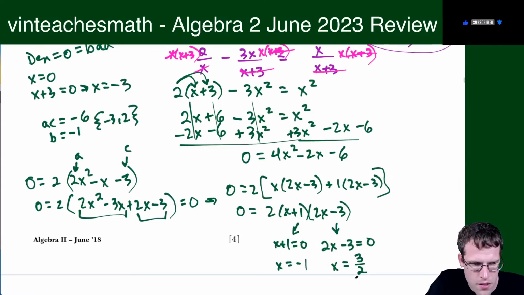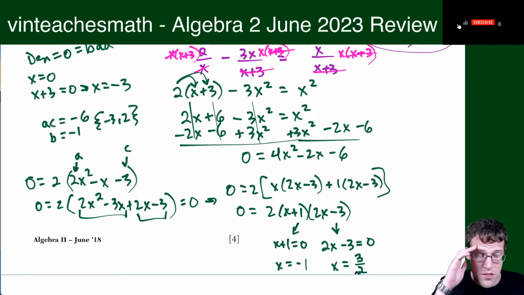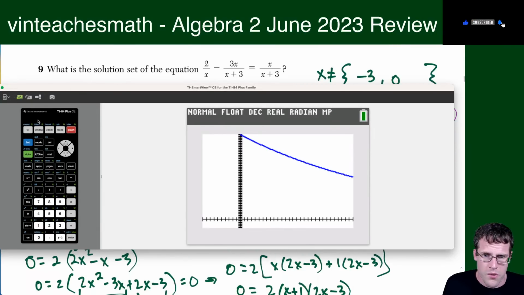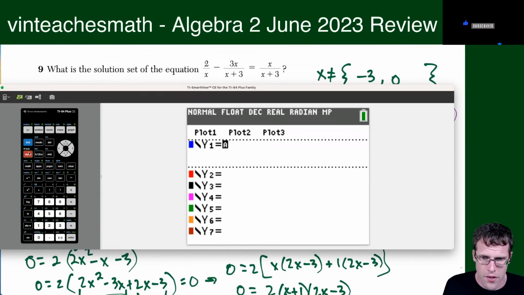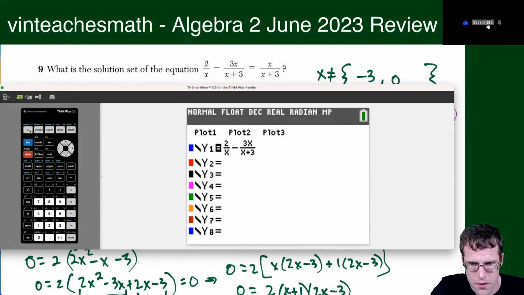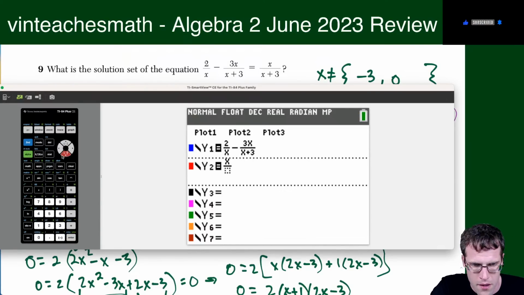Okay, so algebra. Be good at algebra. It is the algebra Regents. The second one too. All right, just know you could also, if you want, this is like a sneakier way, but you could always type in the question like this. You could say, all right, alpha y equals enter 2 over x minus 3x over x plus 3. And this is equal to x over x plus 3. So x over x plus 3.